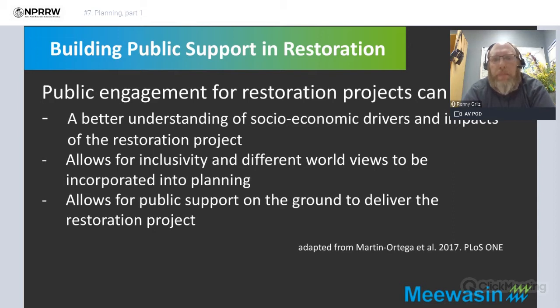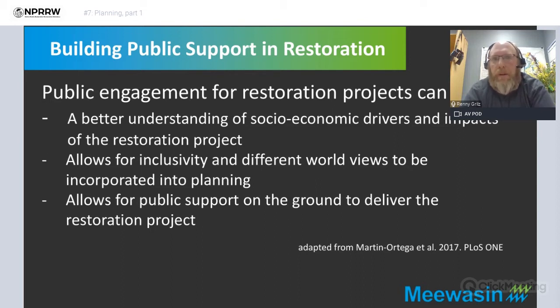Also, when you're building that public support, you can understand some of the social economic drivers and the impacts those have on those restoration projects. So if you're working on a pipeline restoration project, discussing with those nearby stakeholders on how the success would look, on how to maybe deal with that restoration. So if you're working with a producer that has a really intact, beautiful native prairie, and the stakeholder is concerned about invasive grass invasion, like say crested wheatgrass into the middle of his pasture because of that pipeline restoration, that is an economic driver. That producer knows that having those invasive grasses or an unsuccessful restoration project will have some economic loss to him or her. So taking that consideration into your designs is very important. Incorporating that inclusivity and those different worldviews.